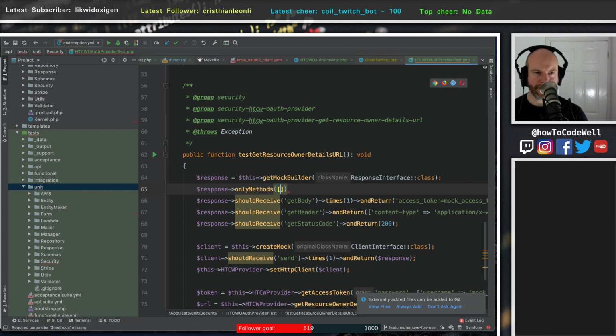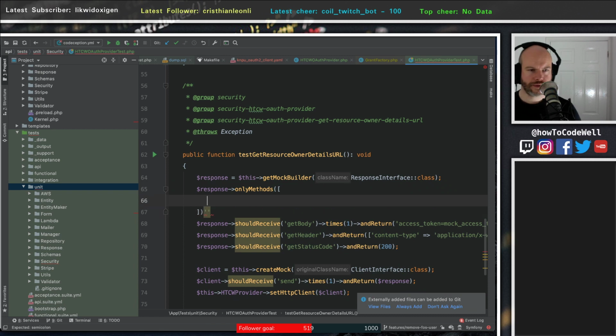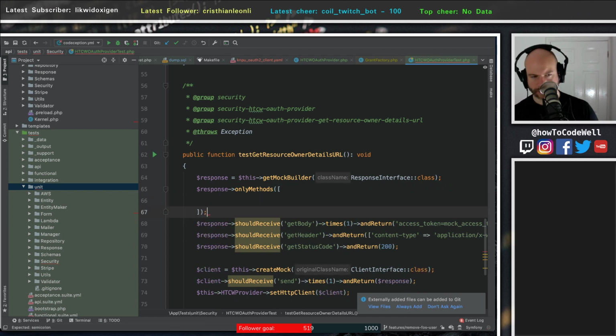And that's an array of methods, and I think I can do this, which is what I was trying to do earlier. So that would be get body.